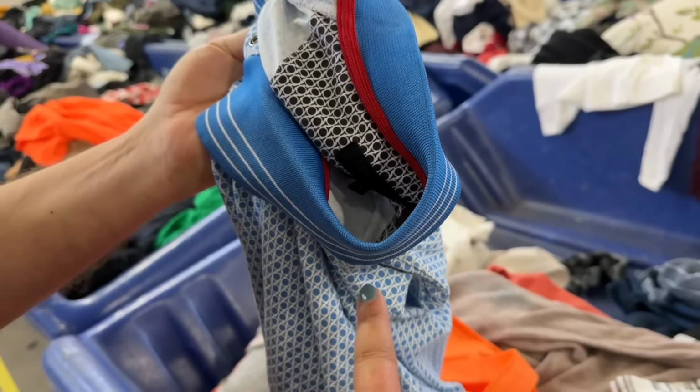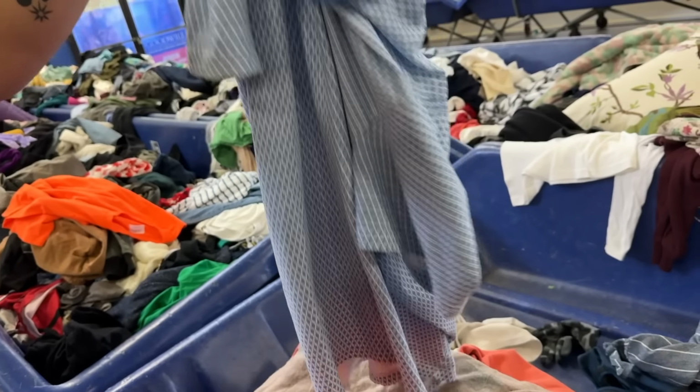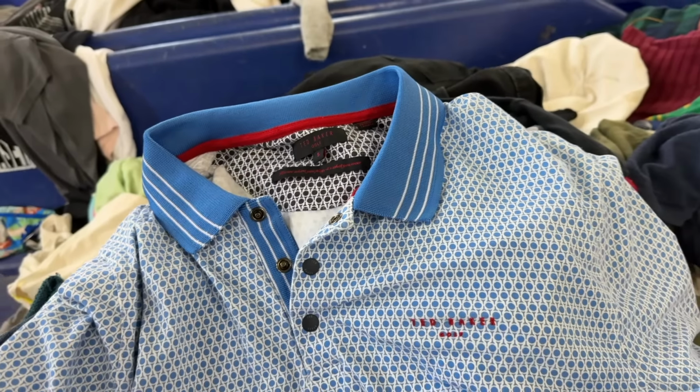This one I don't want to get because we don't resell unless you wanted to put it on eBay. But Ted Baker's a Nordstrom brand and they sell for $150. Oh, it's in really good condition. It's not our jam. Someone else might want it. Let me display it for someone who's going to be excited. Right here, Ted Baker. They can't miss it now.